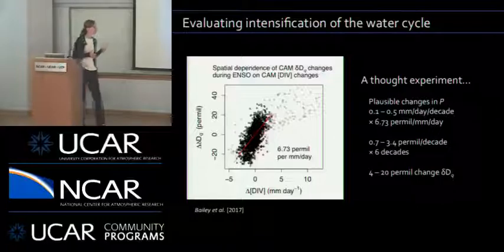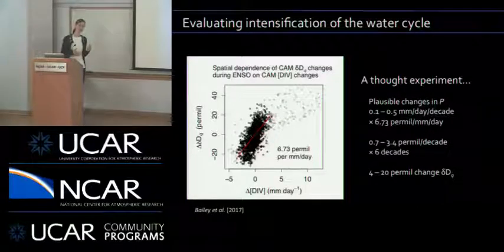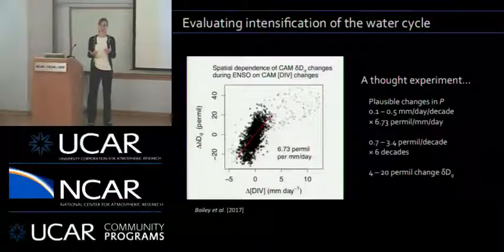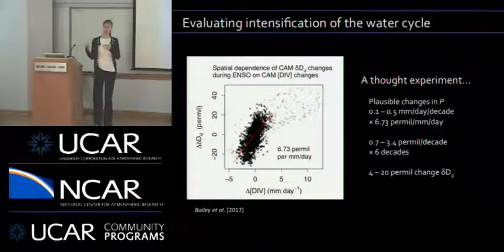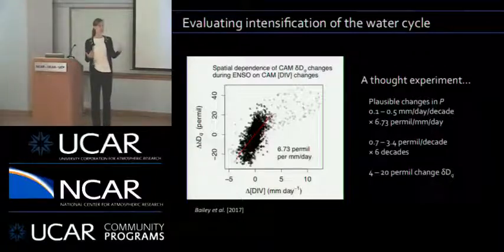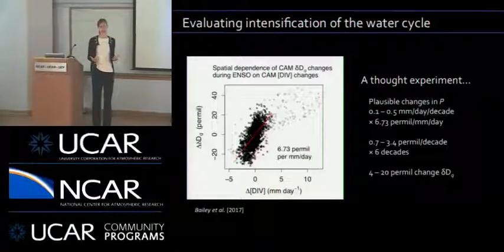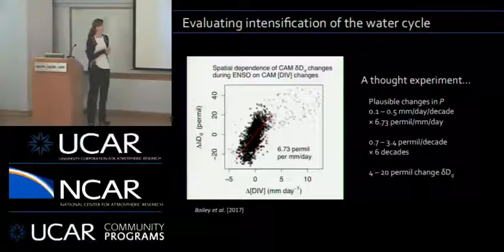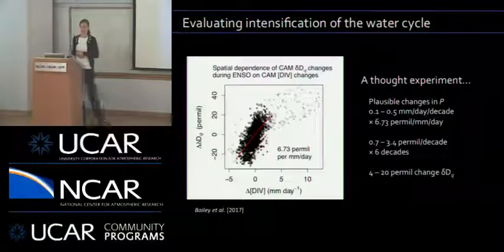Now that's not something that we could detect by the satellite in its current state, but it certainly is something that we could detect with water vapor in situ isotopic analyzers. And what's exciting is that right now NEON, which is just down the street, is actually deploying water vapor isotopic analyzers at terrestrial sites across the United States for the next 30 years. So we really have the potential to answer these kinds of questions. But that's 30 years in the future, and we kind of want to know what's going on now.